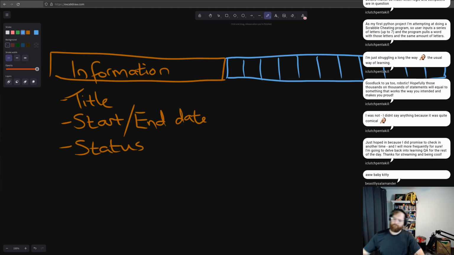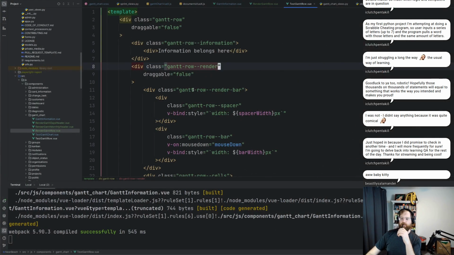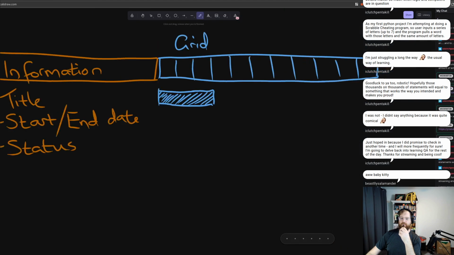It'll also contain a simple bar. What are we calling this so far? We've got the spacer bar.